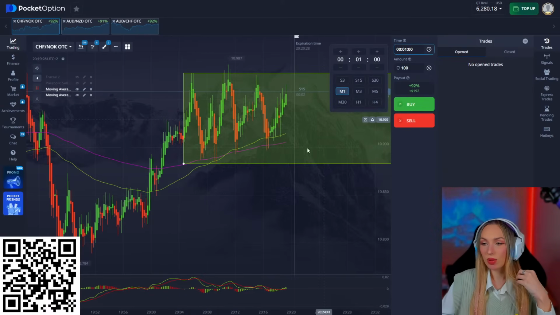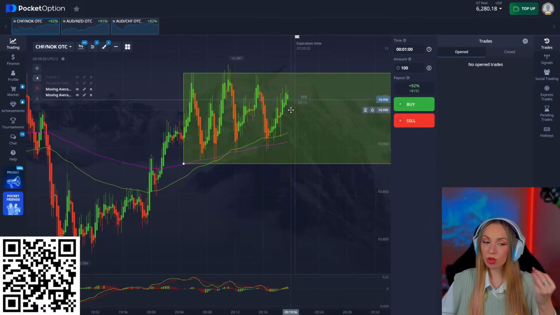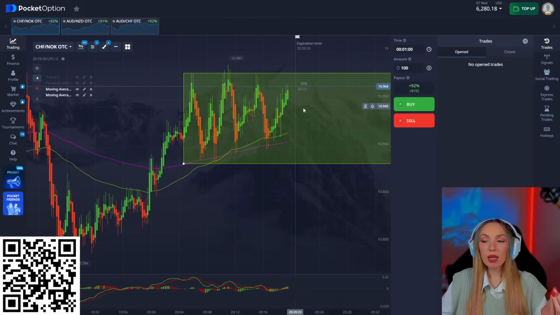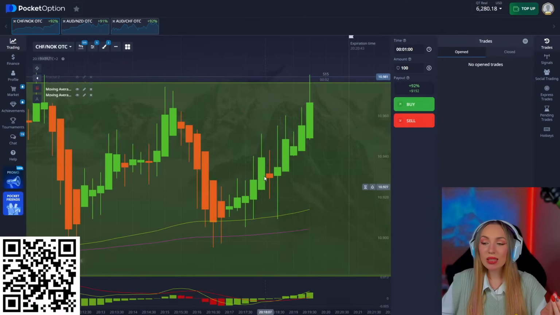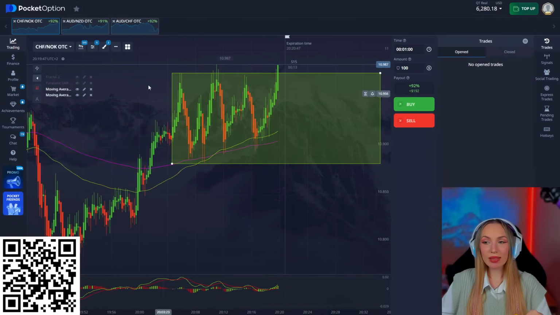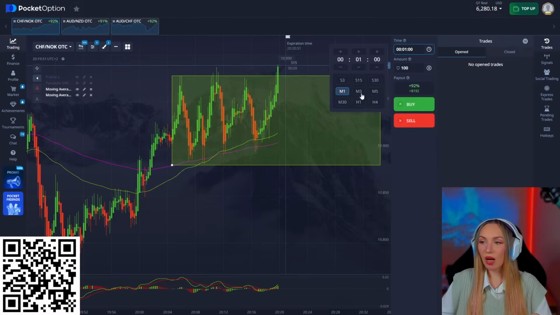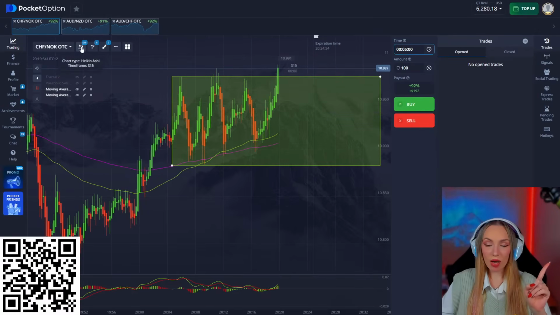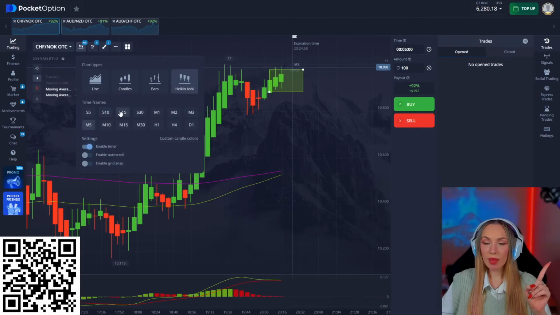We can open the next one for 2 minutes, because right now it looks like if I would open the trade for 2 minutes, it would be profitable, you see, because it still goes up. Just this one small candle destroyed everything. But now look, it even breaks my resistance that I drew here. So I would love to open the trade here for maybe even more.